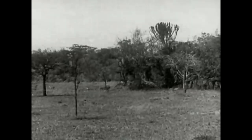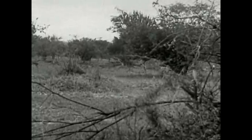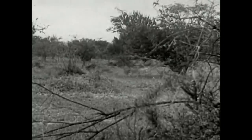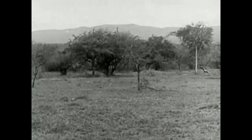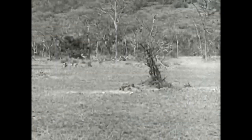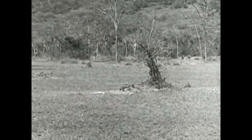When frightened, they jump, much like a kangaroo, but infinitely more graceful. The natives call this the dance of the impala, but we call it the dance of the leaping lenas. Look at that baby jump. If you notice, folks, the one without a hat is a distant relative to the Mexican jumping bean.